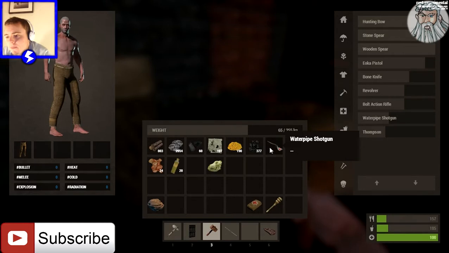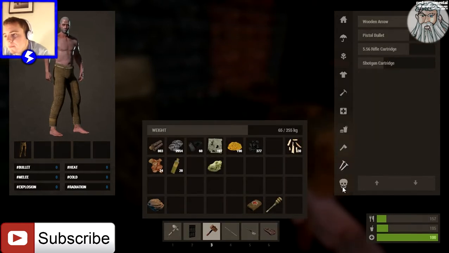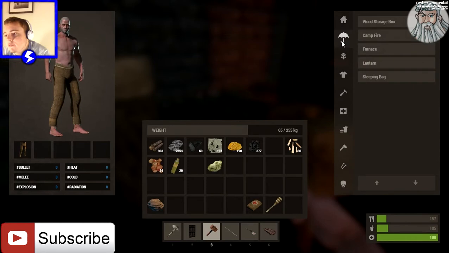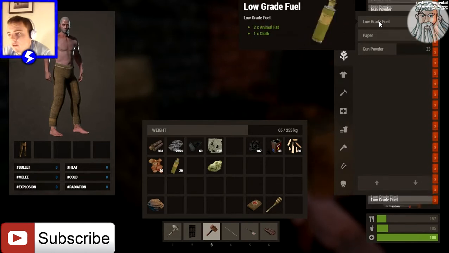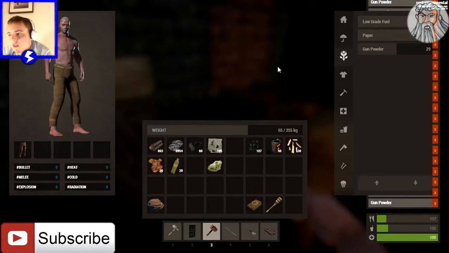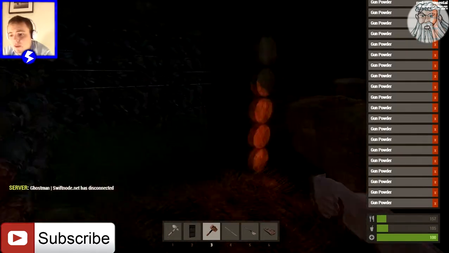Okay, so this is my shotgun. Now, the shotgun does work, but it doesn't have a description yet for some reason. For a shotgun cartridge, I need 10 gunpowder. To make gunpowder is actually pretty simple. All you do is make sure you have 5 charcoal and 5 sulfur, which you get from your fire, by the way. Okay, I don't want to put low grade fuel on. There we go. Now I'm just going to wait for that. Each one you get 5 gunpowder anyway, so I want to get as much gunpowder as possible.